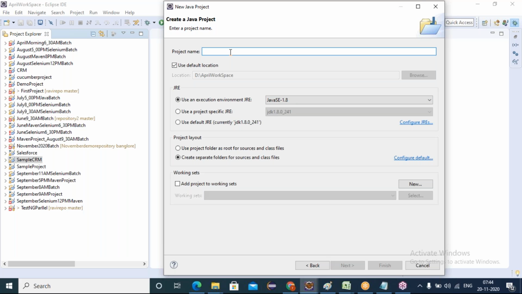Standalone programs I'll discuss today, and next, parallelly we'll be converting them into reusable functions. Standalone programs we never use in real time; we always write in a dynamic way. Both ways I'll tell you.